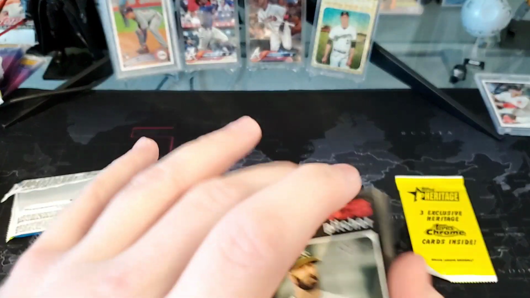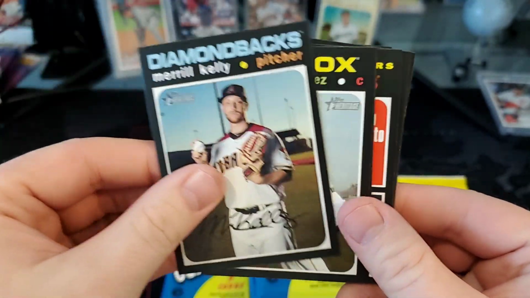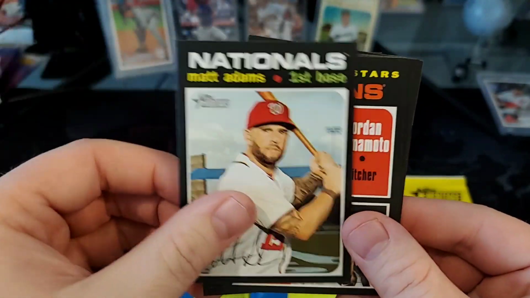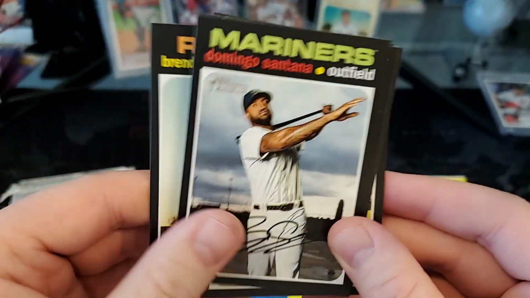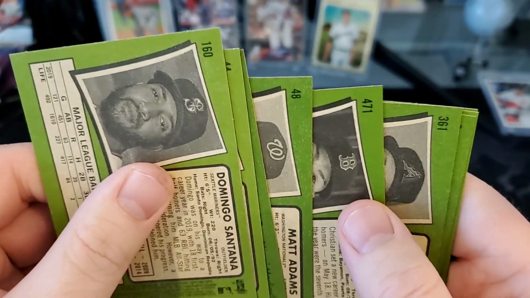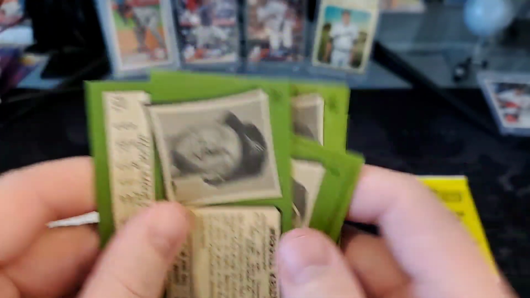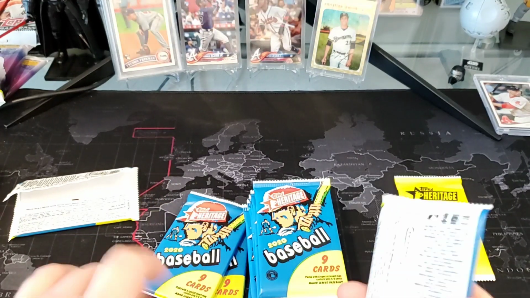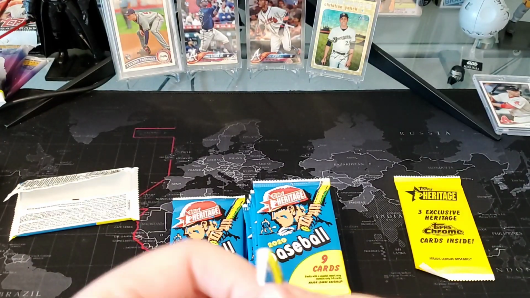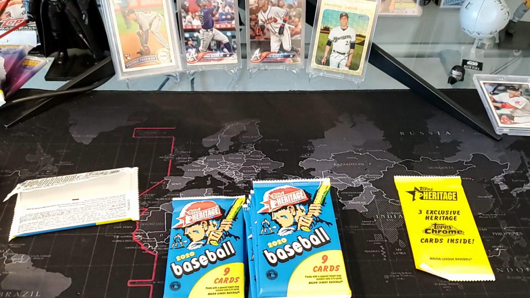I'll take anything numbered. So we got Mike Fiers, Donovan Solano, Jesse Winker, Merrill Kelly, Christian Vazquez, Matt Adams, Jordan Yamamoto, Brendan Rodgers, Domingo Santana. So Jordan Yamamoto had a really nice start last year against the Braves. So that Christian Vazquez is going to be a short print. So we'll see how he does. If we ever get the season going, Marlins, hopefully, will be a little bit on the upswing for Marlins fans. Being in that division, all those other teams is going to be tough.